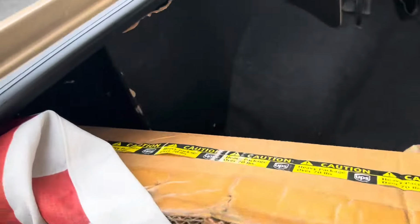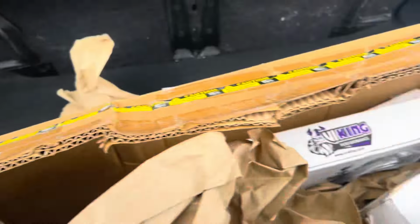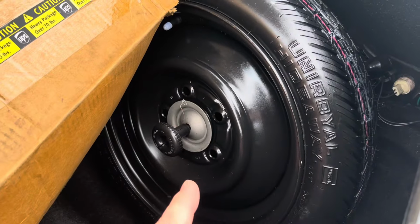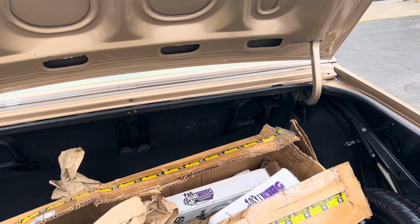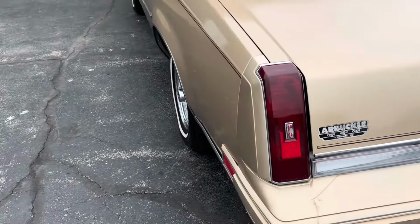Look at that. The original cardboard pieces that go on the side. Well, that one's not there. But look at that. Original spare, original jack. That's all up in there. Anyways. Close the trunk. But yeah, it's gonna get some 24s.